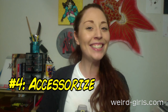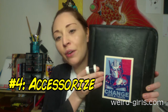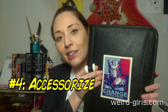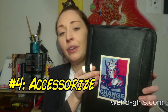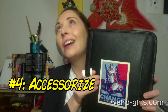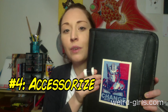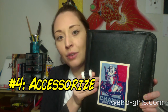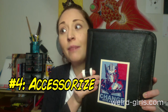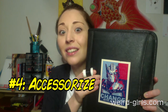Number four: accessorize. This is my portfolio — if you're wondering where I got the sticker, it's Tim Doyle at Nakatomi Inc., it's amazing. Having a portfolio is great because it'll hold about 10 to 12 comics, a notepad, some business cards, whatever you want to throw in there. You never know when you're going to get stuck in a situation where you have time to read your comics, and time that you could be reading and you're not is wasted time.